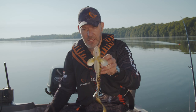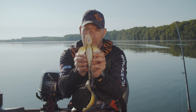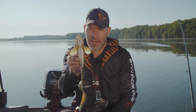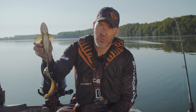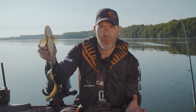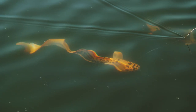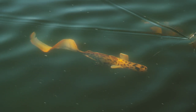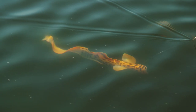As you can see, the design of the 3D Burbot with these very prolific pelvic fins is just what the pike sees when you have a Burbot swimming high in the water. So that profile really pulls up the pike from the depth. And the fins actually move. So when the lure glides through the water, you'll see the fins move just like the side fins of the real Burbot.